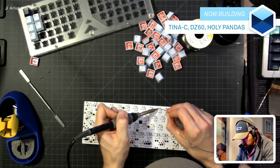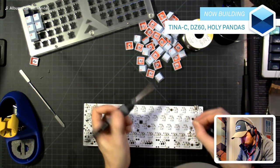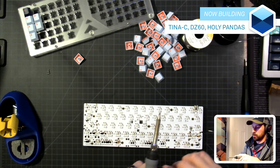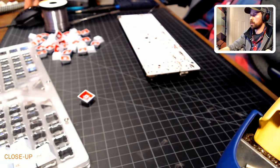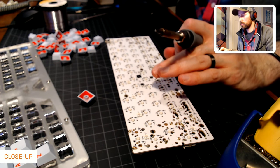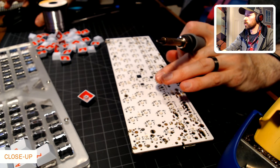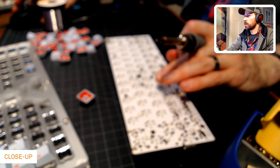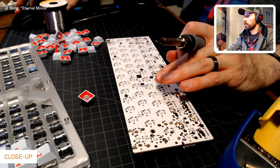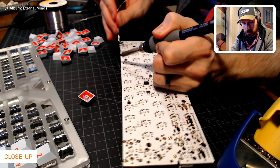The nice thing about soldering is once you get used to it, it goes pretty quick. Now, you know, I could be doing this with the close-up camera on. Let's try that. Where's my mouse? Let's just try to make this a little more visible. Where are you, focus controls? There you are. Okay. Let's try it like that. Maybe at least you can see somewhat what I'm doing here. Kind of. Get a little closer.